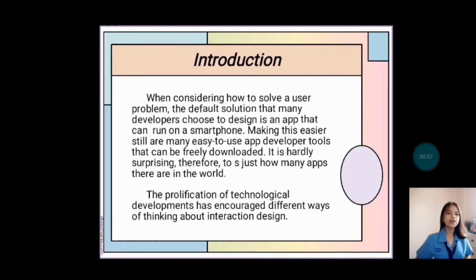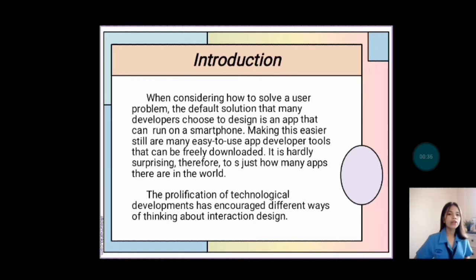In introduction, when considering how to solve a user problem, the default solution that many developers choose is an app that can run on a smartphone. Making this easier, there are many easy-to-use app developer tools that can be freely downloaded. It is hardly surprising, therefore, to see just how many apps there are in the world.